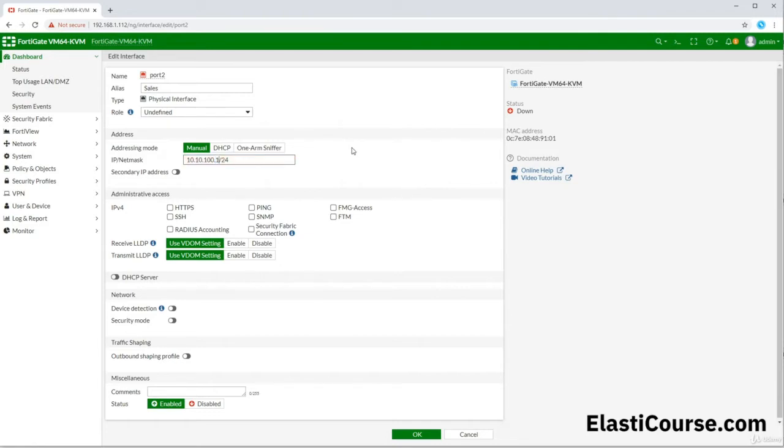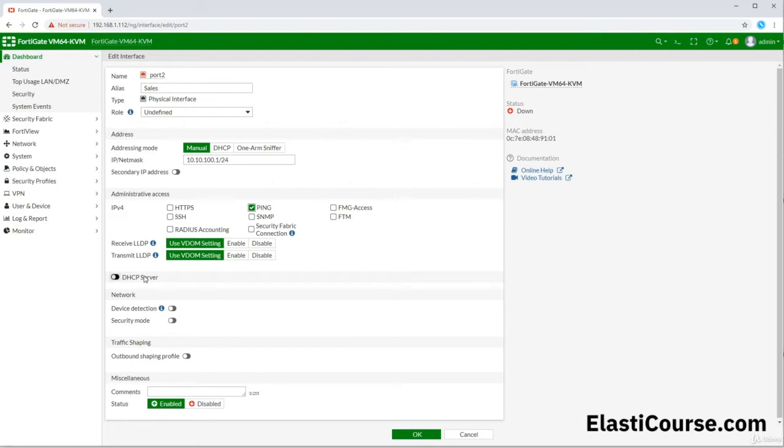You have to put the specific IP address for the interface. So say we're going to make the firewall 10.10.100.1/24, and we will not be enabling HTTPS or SSH because we do not need to manage the FortiGate using this interface. So basically we can leave all these empty except for ping. And this way my FortiGate board 2 is configured to use this 10.10.100.1/24. There are different options, but they are not as important right now. We just want to try this first.